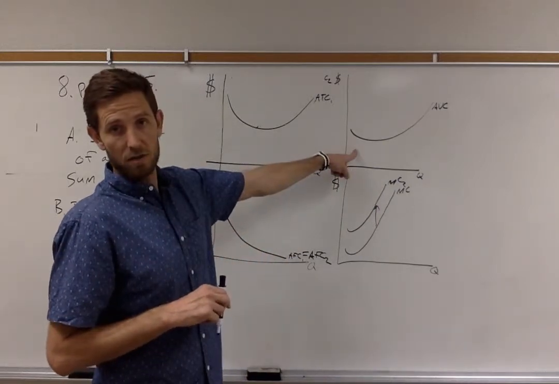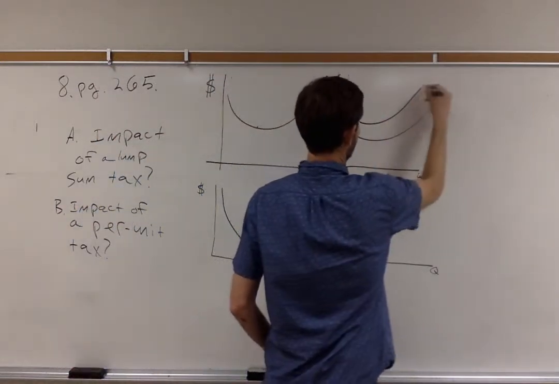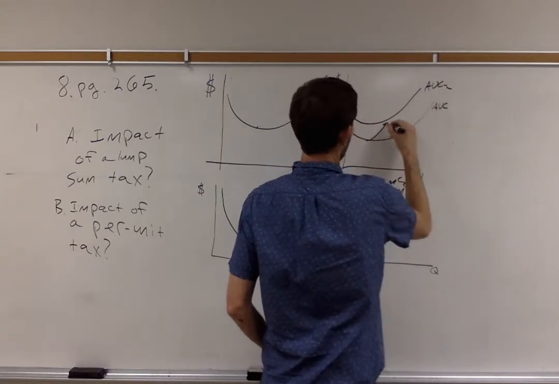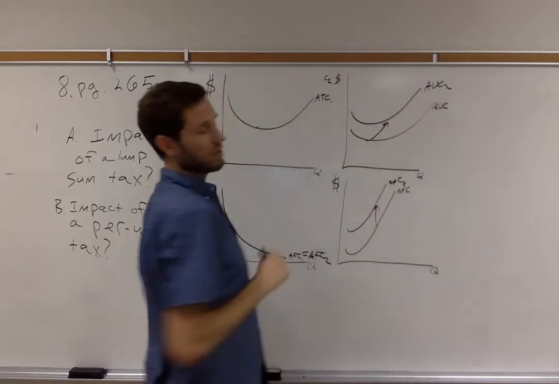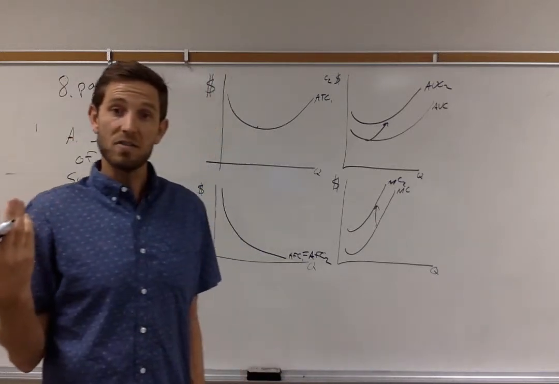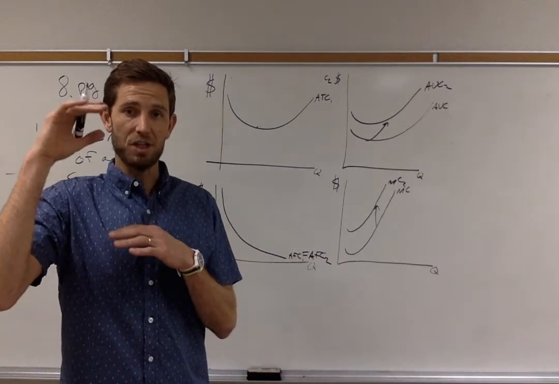Average variable cost curve, that one's going up as well. Shift it up, because now, regardless of the number of units that are being produced, the total amount of variable costs that they pay, and relatedly the average variable cost, is going to be just that much higher.